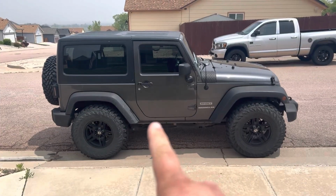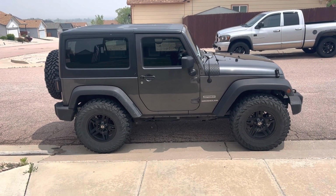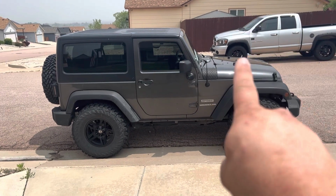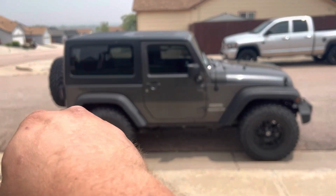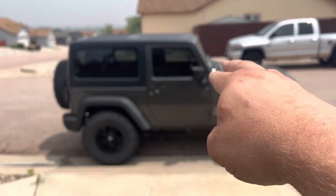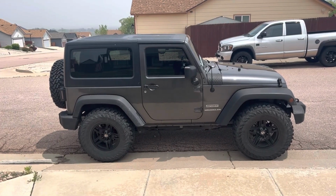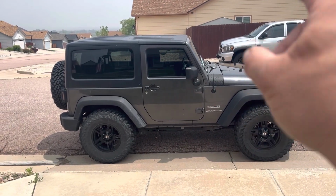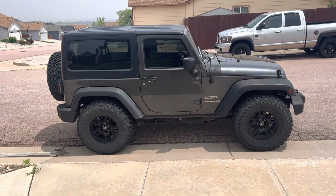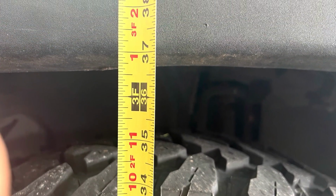So this is the Jeep that we're leveling today. And if you look at it, it's kind of hard to tell, but there's a slight rake to it. So the front end sits a little bit lower than the back end. That rake is so if you add weight or a trailer, it will sit level. It's very common on trucks. On Jeeps, it's not as needed. So if you want to maintain that rake, you only put one of the pucks in. But since we're going to go for a full level, we'll put both pucks in. Here's the front measurement at about 36.5 inches.